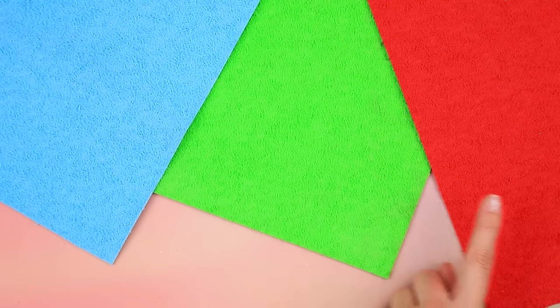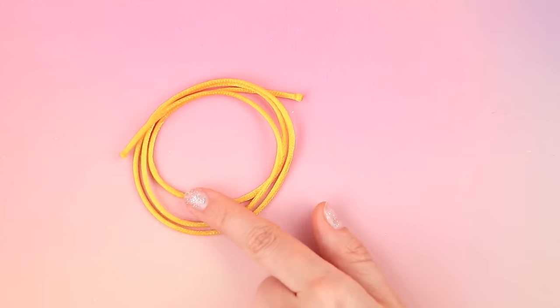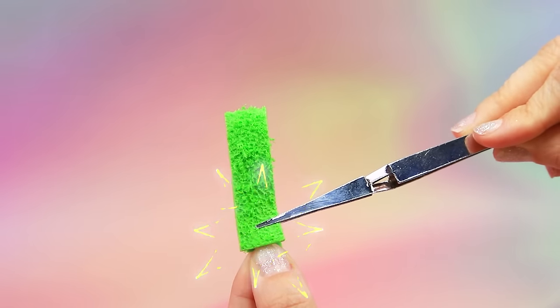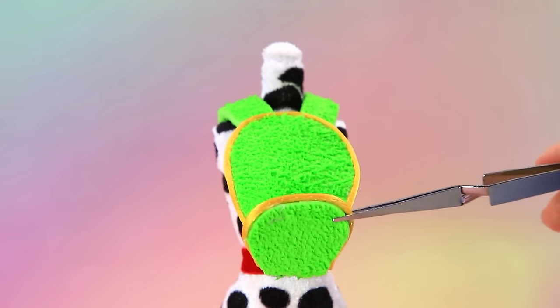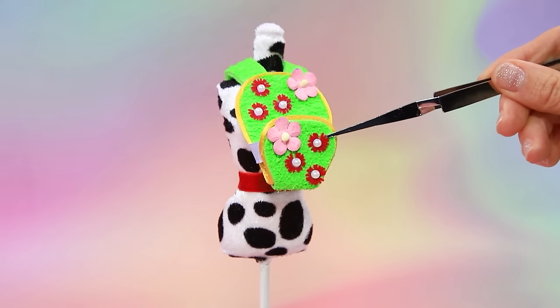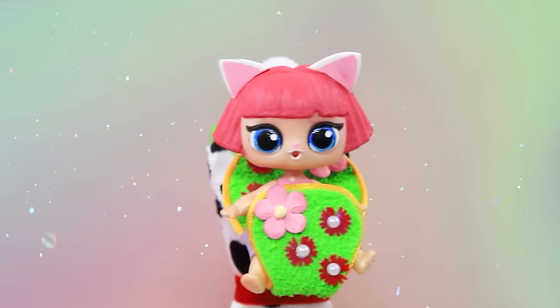Choose foam paper. Cut it out. Wrap it up. Some wires. Attach to the sling. You can fold the edges. Wonderful flowers. Walking with your baby will become even more comfortable.